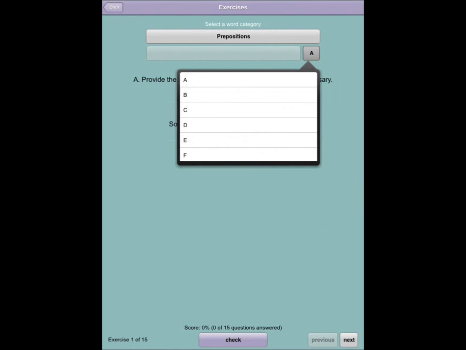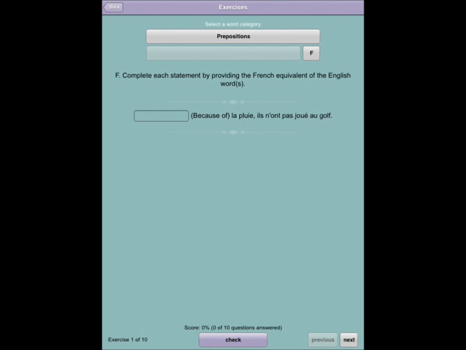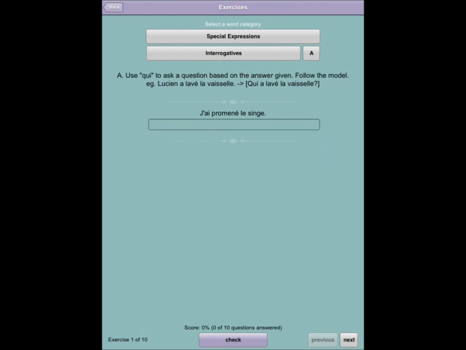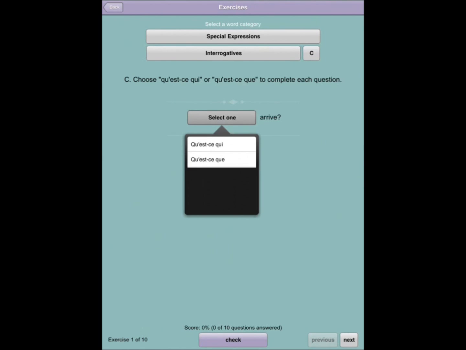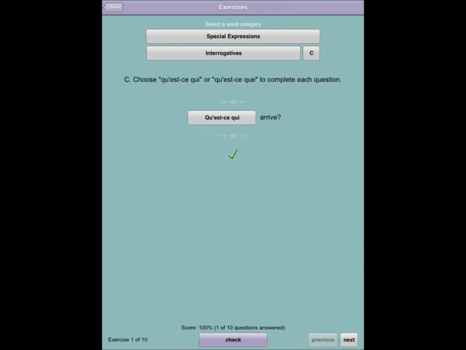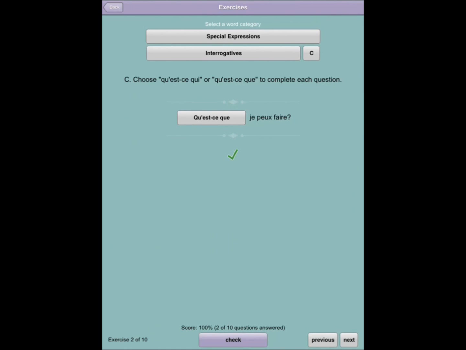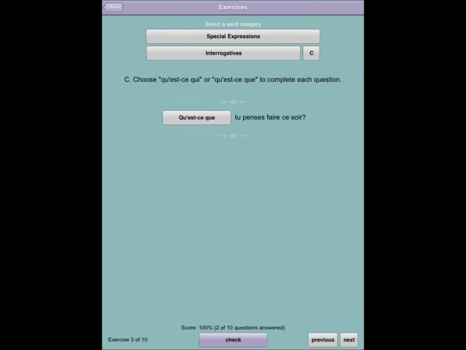There are questions on prepositions, prepositional phrases, some questions on special expressions, how to ask a question, oh, 100%, 3 out of 3.